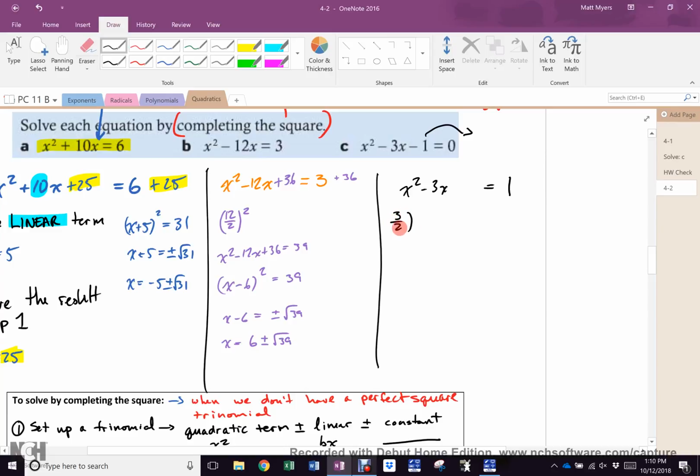Follow the rules. 3 over 2 squared is what? 9/4. So what am I putting here? 9/4. And what am I doing here? Adding 9/4. Now, will that factor? Of course it will. When it was 25 and 10, it was 5 and 5, right? We took the square root of that and we doubled it. So, when it was x squared plus 10x plus 25, it was x plus 5 squared, wasn't it? Yeah. X squared, 25, 5.